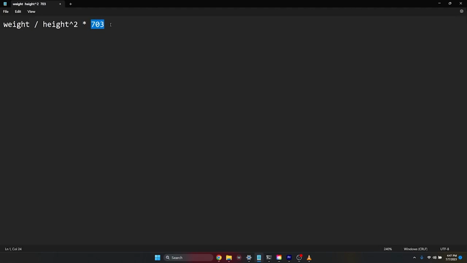I don't know exactly why this is 703. I guess it makes the numbers look better or something. But at any rate, that's what BMI is. That's the calculation, at least. We're going to write a Java program that will calculate it.